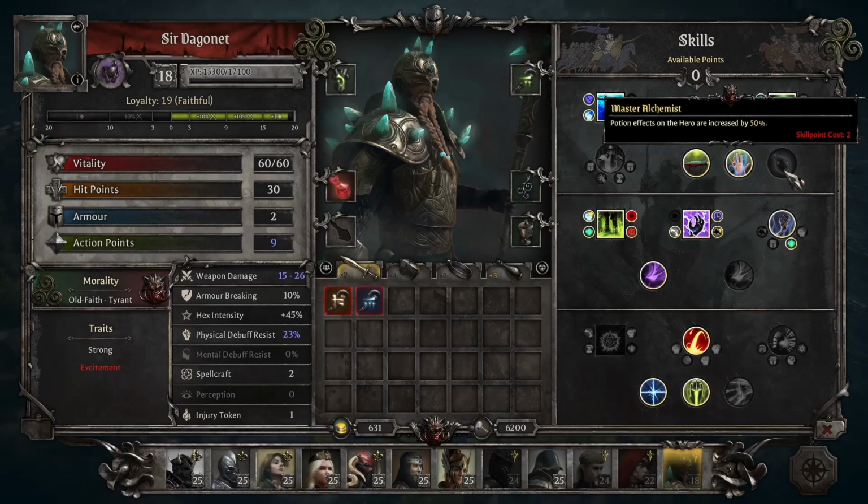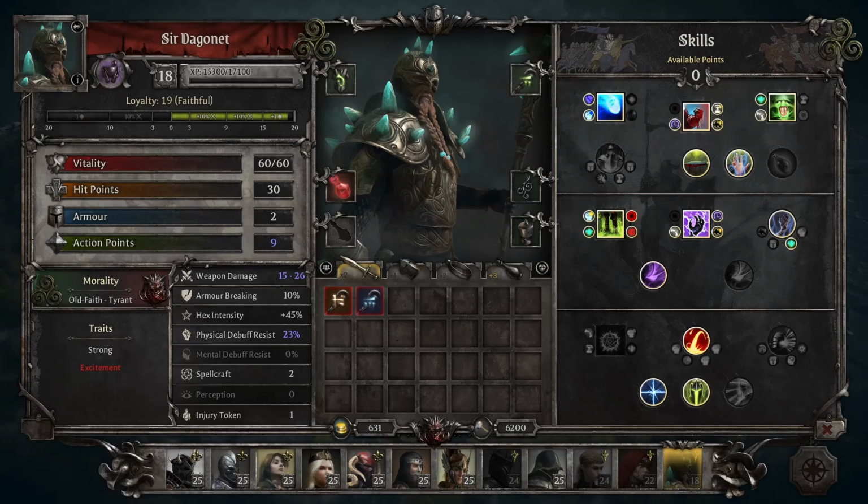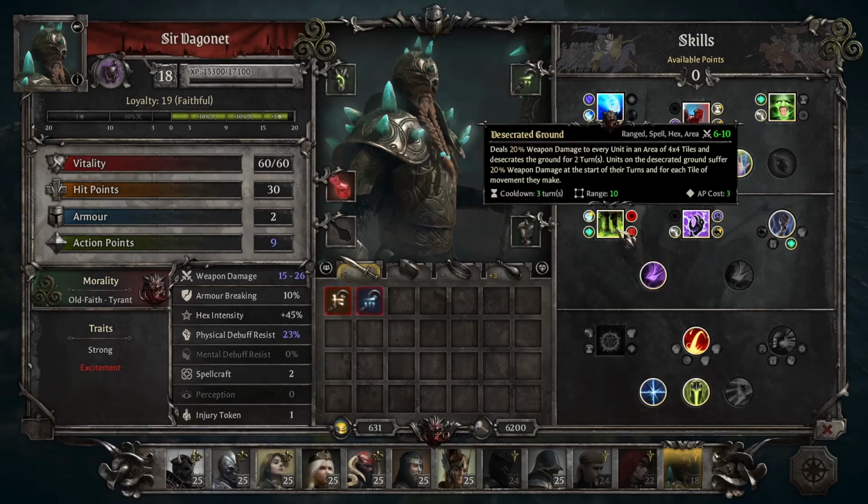If you're playing on a harder difficulty and you're just really getting messed up and your potions just feel like they're not impactful enough, maybe consider this. But generally, you're going to be skipping it. Getting into Tier 2, this is where his sort of iconic skill is. And this is what he starts with as well.